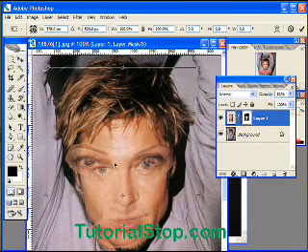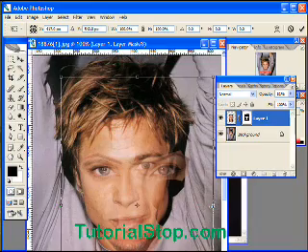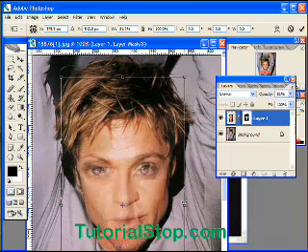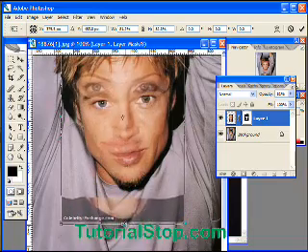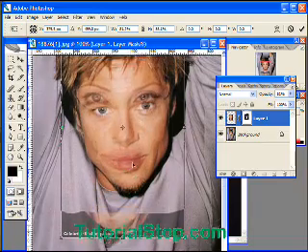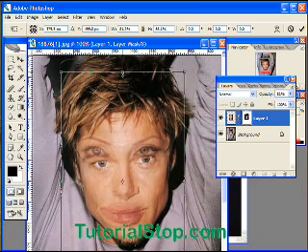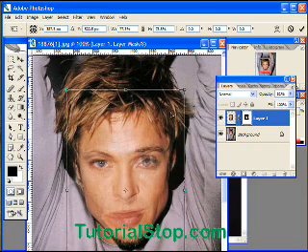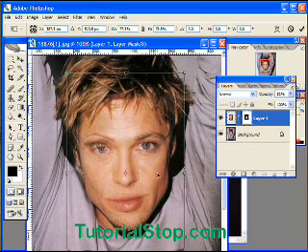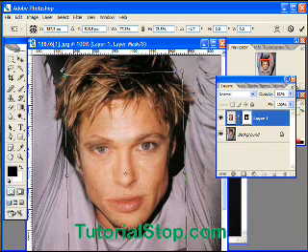Now I'm going to do a Control T. I'm going to move these into place, try to match them up as best as I can. If you can't see the bottom handle, go ahead and go down. You can see there's the lips. Those are starting to match up pretty good. And the eyes. I noticed that it's got a little tilt to it, so I'm going to need to tilt this. I'm going to go to the outer edge and move that over.